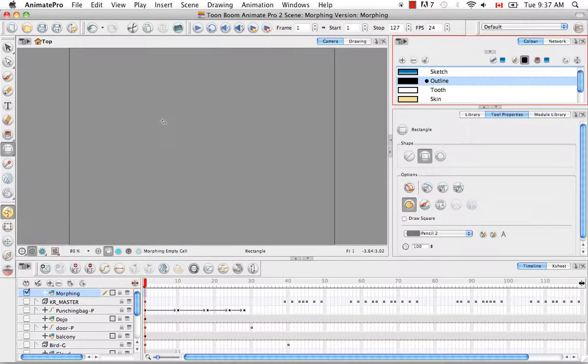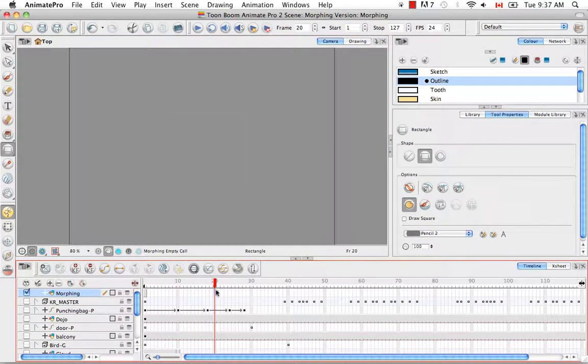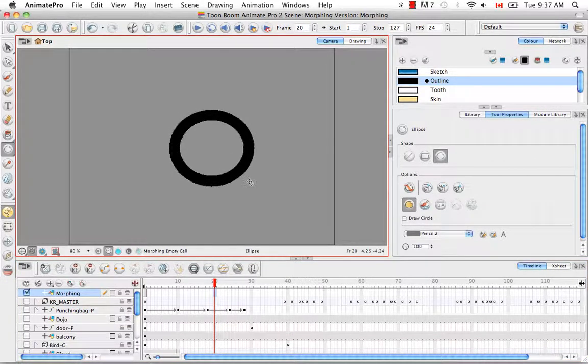So then if I draw a rectangle, it should automatically fill with my fill color, and I should receive a black outline just like I've chosen here for the pencil swatch. Then if we go to the second frame, so our destination drawing, and we switch tools to the Ellipse tool, and we once again select the Autofill button, we can create a circle that has the exact same fill and outline color, and in this case also the same width for the contour.